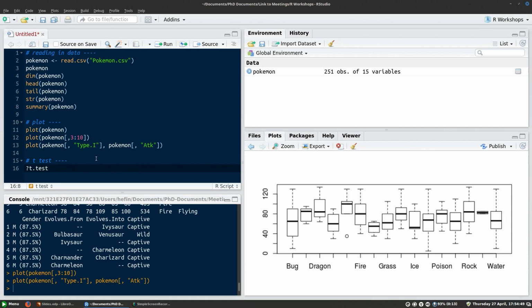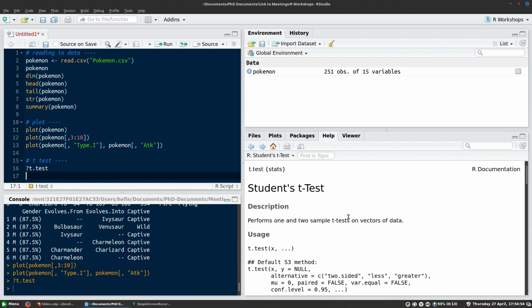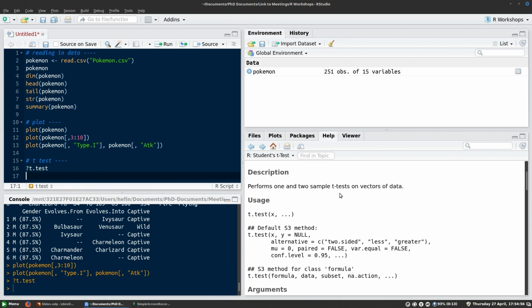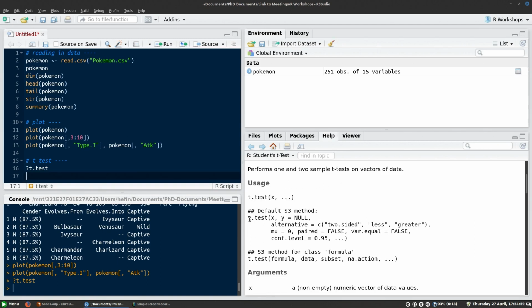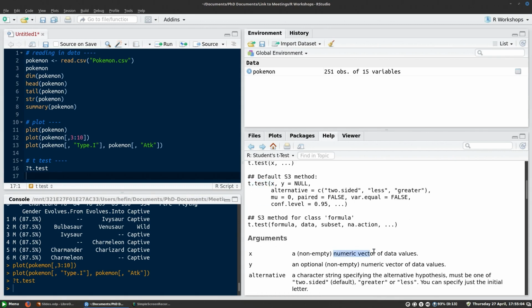And remember, if you write a function name after a question mark, it brings up R's help. So Student's t-test. You can see in the usage that it accepts one argument called x, which is a numeric vector of data values, and y, which it says is an optional numeric vector of data values. If you're doing a two-sample t-test, then you give the vector values for one group, and then you give the vector values for the second group, and it'll perform a t-test between the two of them. If that doesn't make sense, we'll have a go at doing it.